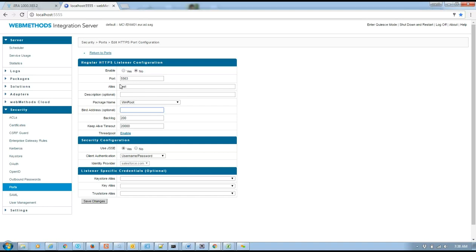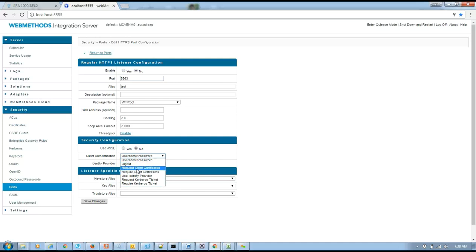Since it's an HTTPS port, we have to specify how the partner or anyone connecting to this port authenticates, whether with a certificate, username and password, or something else. This is a mandatory field. I'm not sure about this JSSC. If you want client application authentication to send a username and password, you can use it.